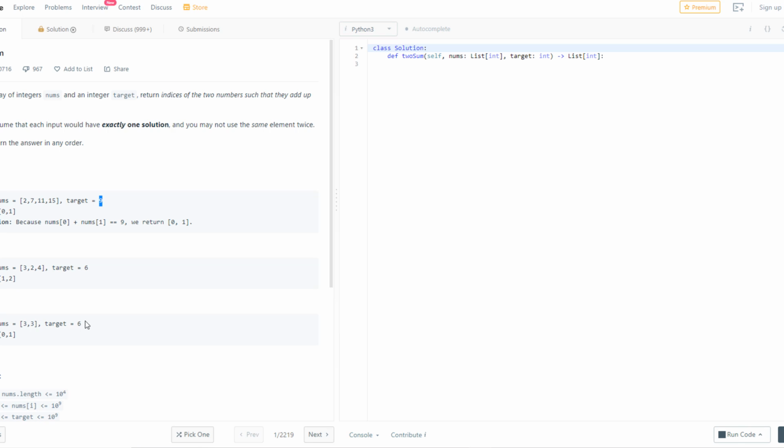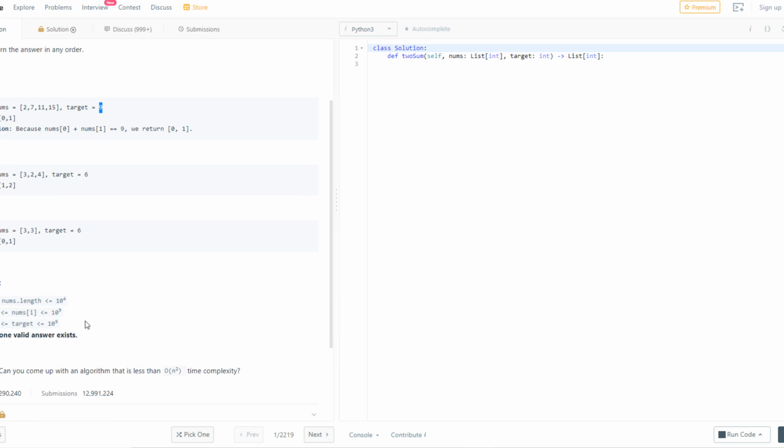For more complex problems, there are going to be more constraints or edge cases that I have to take into account. But regardless of the complexity, I always want to get into the habit of checking the constraints. Here, I see that the minimum length of the input array is 2, so I don't have to solve for edge cases such as an empty array or an array of length 1.